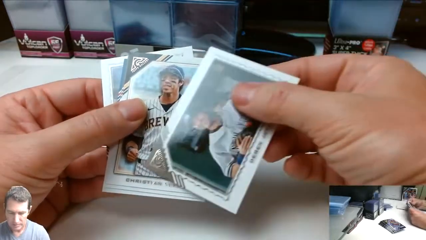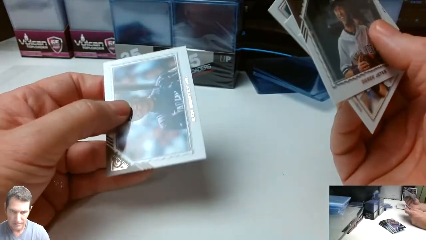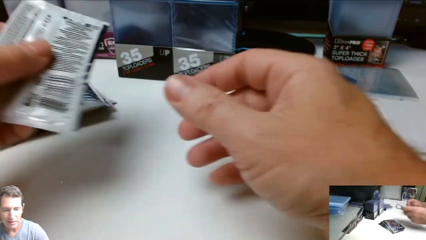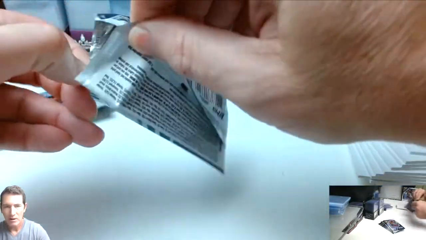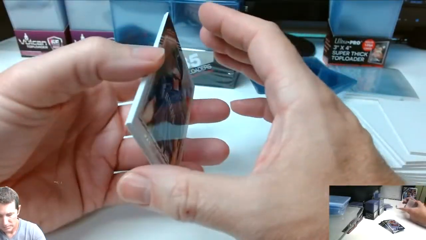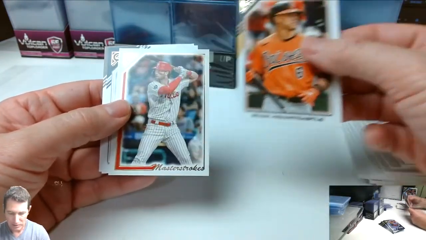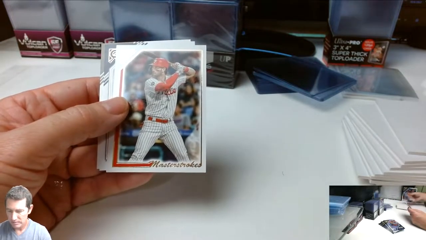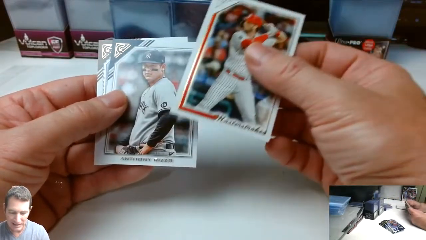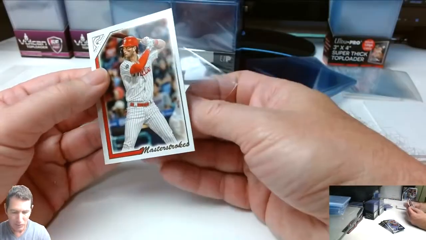Peter, Yelich, Lou, Bueller, and Griff. Haven't seen too many packs that were just all base, so that's pretty good. Randy, Mountcastle, Masterstrokes. How many Masterstrokes is that now? Is that like the third one? I think they're supposed to be one per 18 packs. I believe so. And then we got the same one.